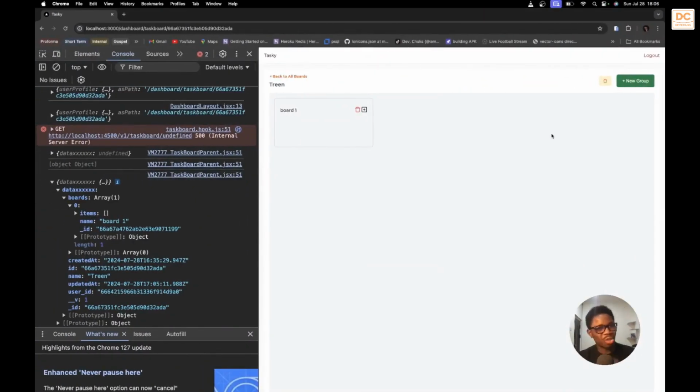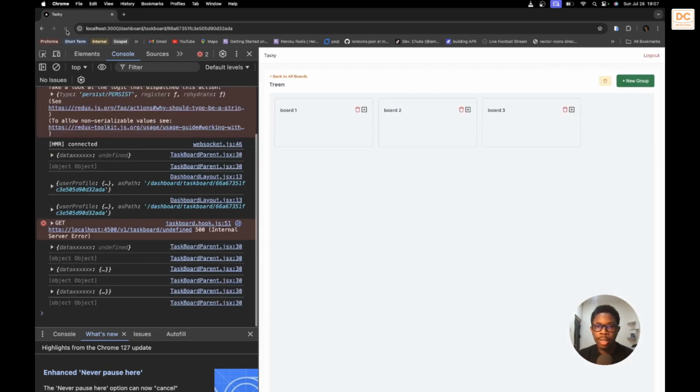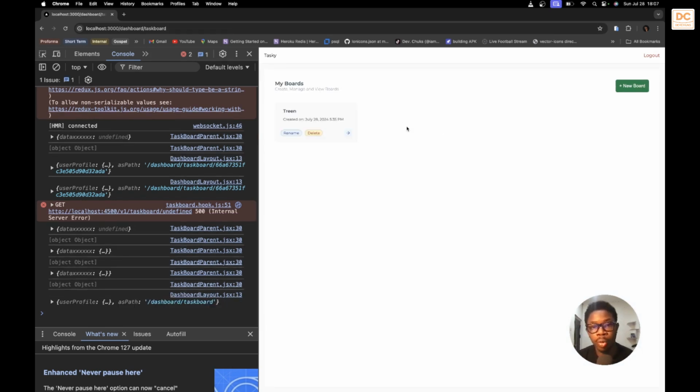We have it here. But just to be sure that it's working, let's create a new one. You see? Right there. So you can see we can exchange it. Let's create 3 so that you understand. So now we have board 1, 2, 3. If I take 3 to position 1, it stays. If I take 1 to position 3, it stays. So it's now 3, 2, 1. But this is the downside. If I reload this, it goes back to 1, 2, 3 because this is what is saved in the database. Anyway, it works now, right? It works.